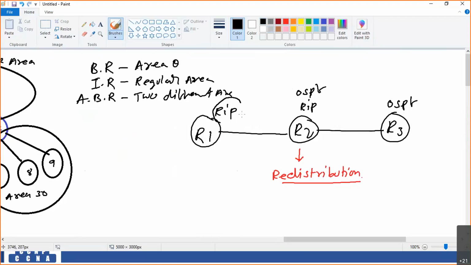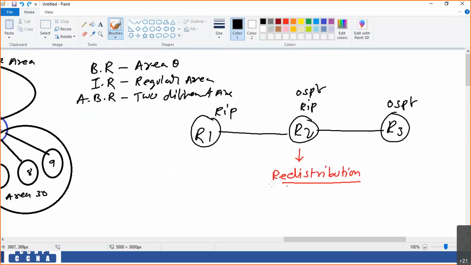So RIP routes come to router 2, and router 2 redistributes them into OSPF, converting the RIP networks into OSPF and sending them to R3. Then R3 can communicate. When R3 sends networks, the OSPF networks are converted to RIP networks and advertised to RIP.